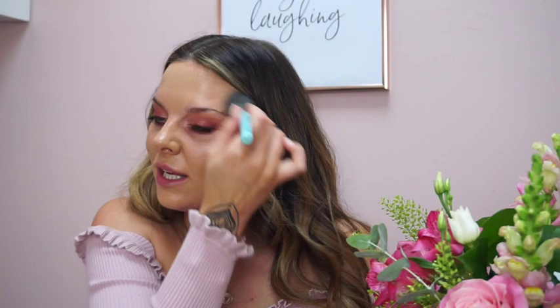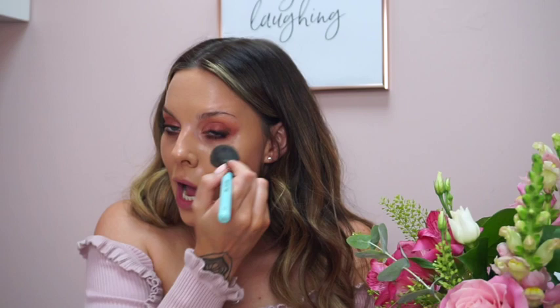I really love Studio Sculpt by MAC — I think it's full coverage but it's really moisturising, so it doesn't look as cakey as most foundations would. I obviously love NARS Sheer Glow and All Day Luminous. I've been trying their new really long-wearing one on brides and I really do like it, though the colour can oxidise a little bit faster. Charlotte Tilbury Light Wonder — that's a gorgeous one too.